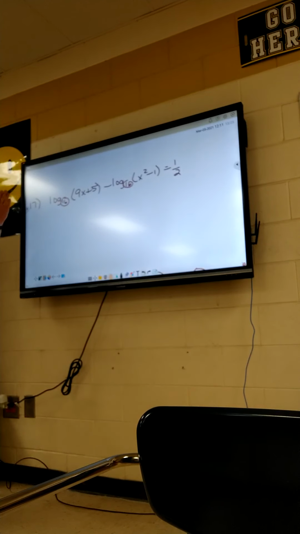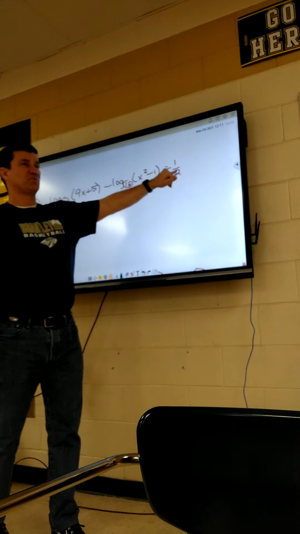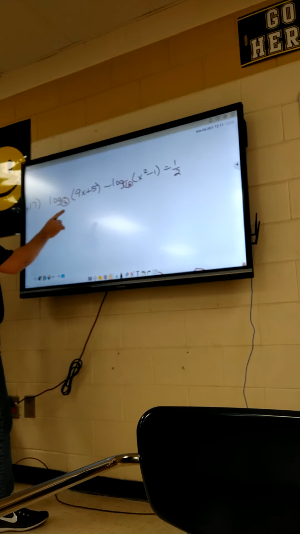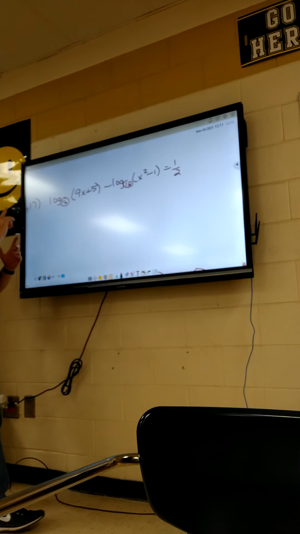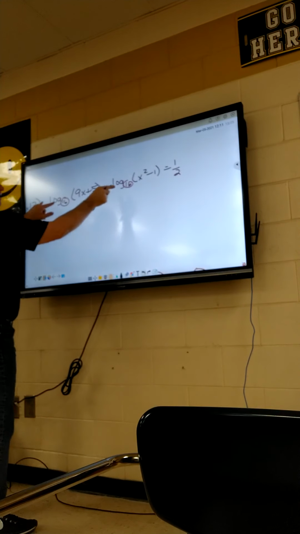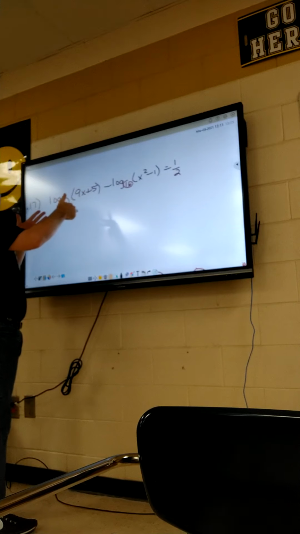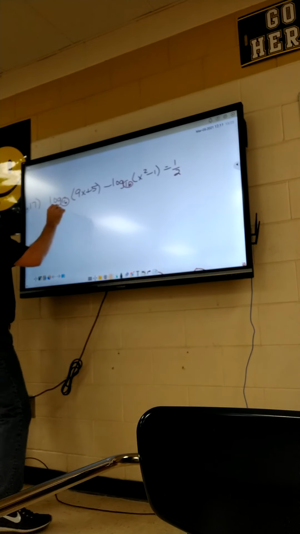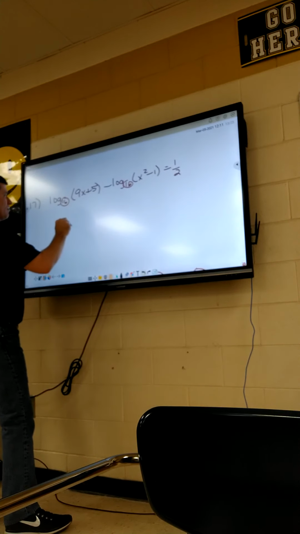All right, everything doesn't have a log 16. This one doesn't, so I got to do it the new way. What's the extra step? You do 16. Now, we don't have to rewrite this one because the log 16s are both already on the left side, so I can just go ahead and set it up. So I got 16 to the 1/2 power.